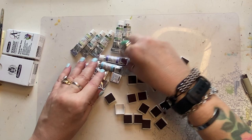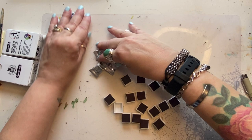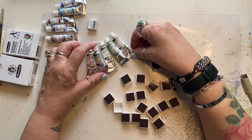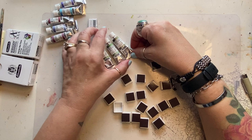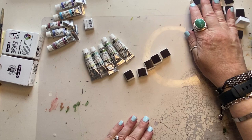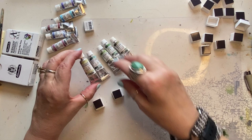Okay, so let's do this first. I have the Forest collection, which is Forest Olive, Forest Blue, Forest Brown, Forest Green, and Forest Gray. So 1, 2, 3, 4, 5. So we'll get 5 out, put these aside. Okay. And then we'll write on the side. Okay, so the first one is Forest Olive.